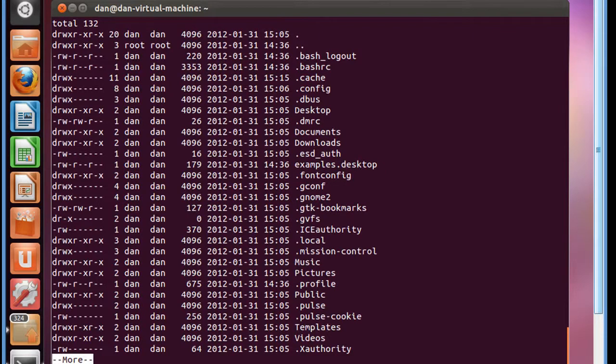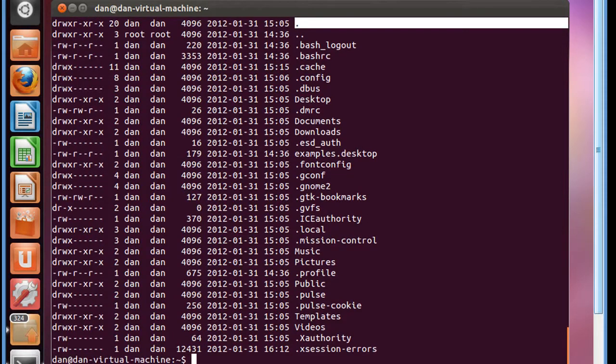So I'll hit enter, and you can see that it has listed, in fact, all the files. The first file was the dot file, which means current directory. And you'll see down here at the bottom, it says more. Now, with the more command, what that means is I can use the space bar and see the next screen of output. And if I do that, you see I just was missing one line here. So that's it.